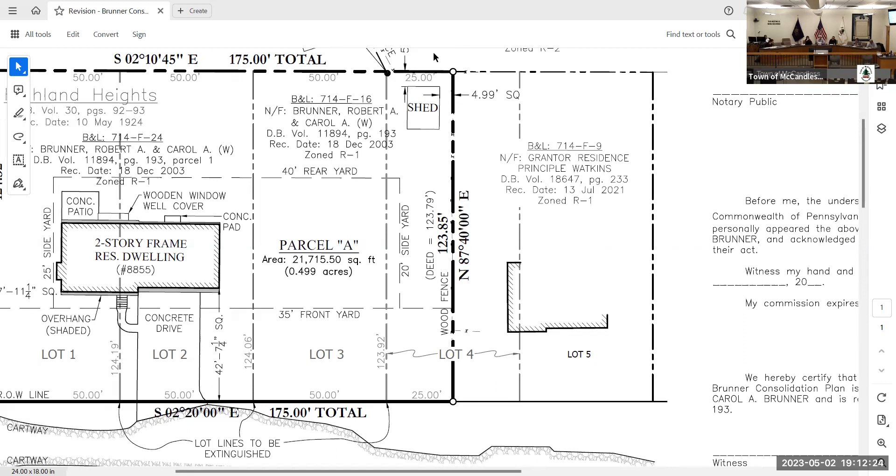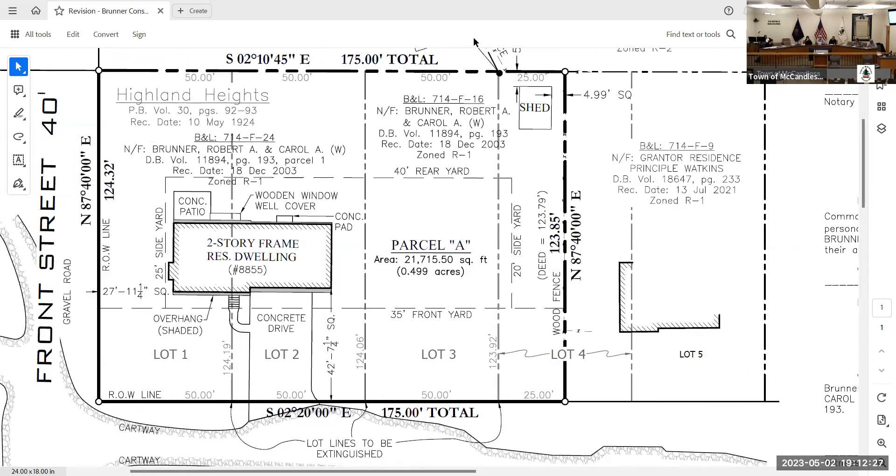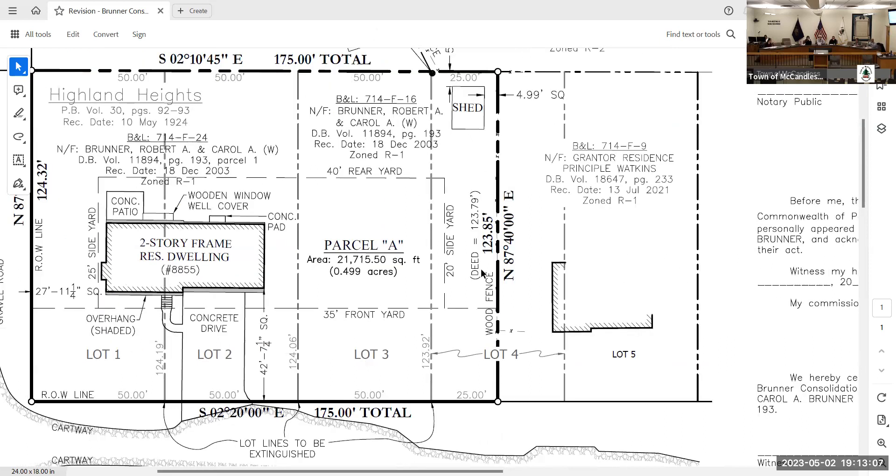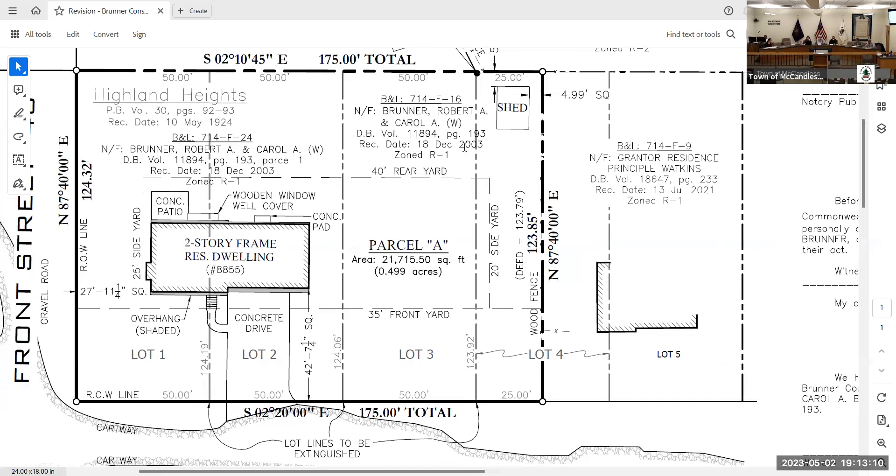Those lot identifiers don't match the Allegheny County lot and block number scheme. Having lots labeled one through four — usually what happens is they took the underlying original subdivision plan pulled from the county and designed on top of it, so we're not confusing future records. This over here looks like the neighbor's property, and this thick black line here shows the parcels they own right now.